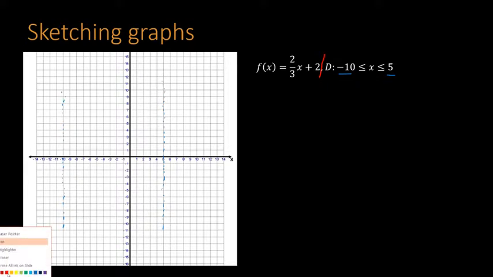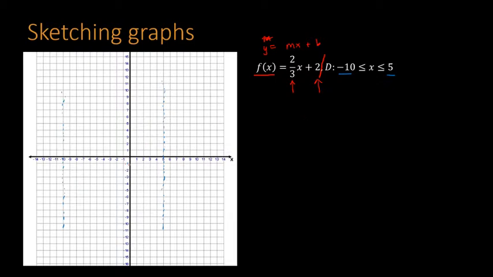So now looking at my function, I've got f of x equals 2/3 x plus 2. Notice that although it's a function, it's still in my y equals mx plus b sort of form. And I can still look at it and find that the coefficient of x is equal to my rate of change. I'm using the term rate of change because this is a function. That's why I'm not calling it a slope. And b is the y value of my y-intercept.